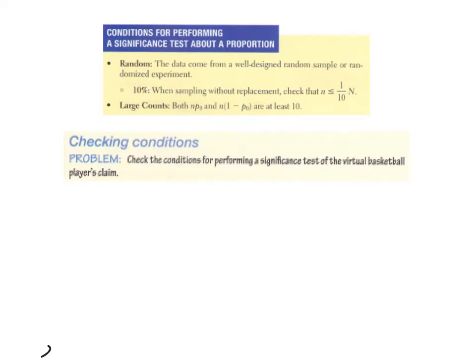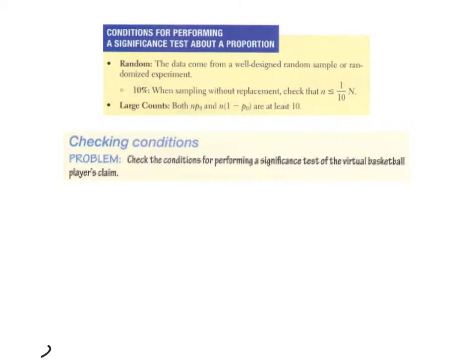Okay, so we're going to do part of section 2 in chapter 9, the significance tests about a proportion. If you're following along in your book, we are going to stop when we hit the part about power. So we are not going to go the whole way through this section. I just think it'll be too much at one time.